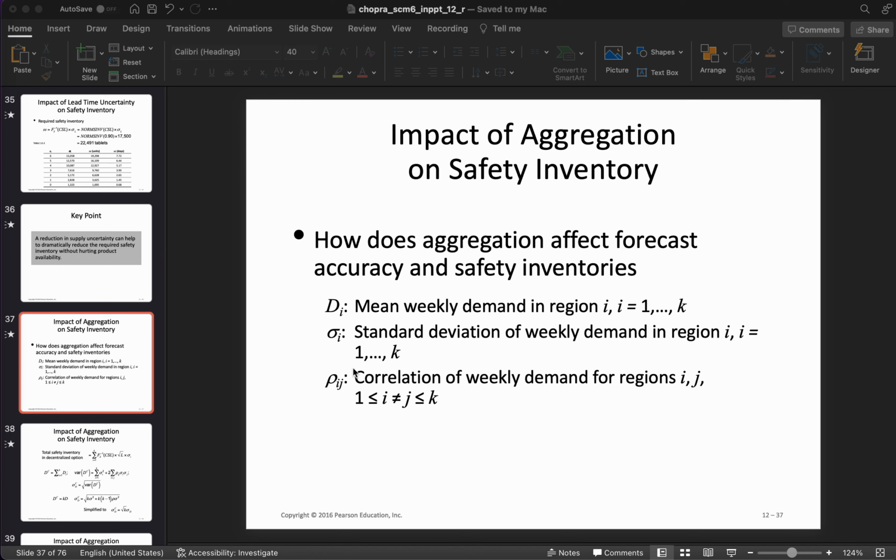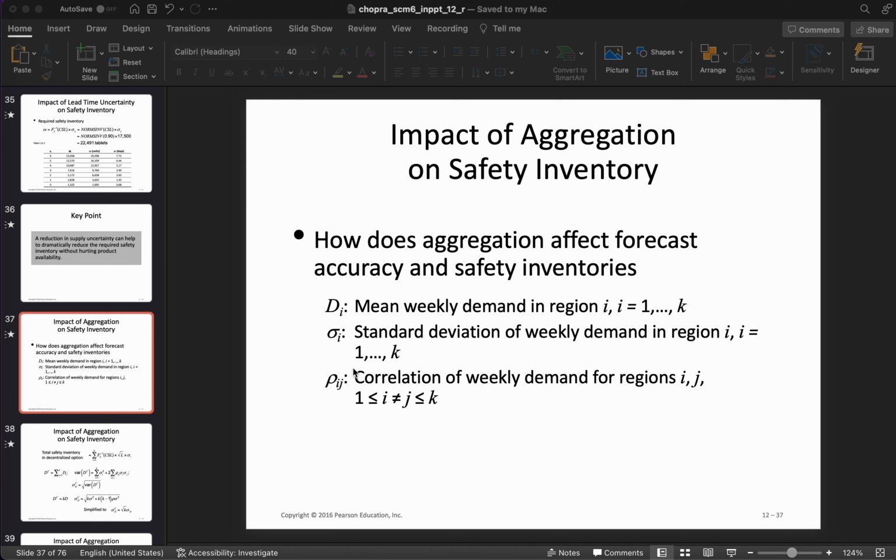This is a very, very important piece. In a lot of calculations, we assume that demand is not correlated, but in reality, demand is correlated. For example, if there is a particular neighborhood where people tend to buy Toyota cars, and there are a lot of Toyota cars around, and people like those Toyota cars, it's likely that their neighbors and the places nearby will buy Toyota cars. Maybe there's a Toyota dealership nearby.